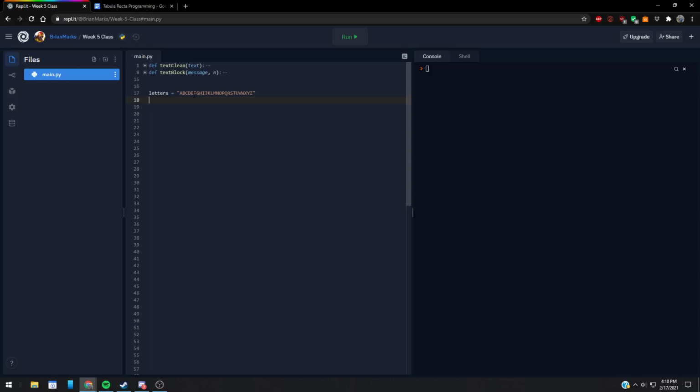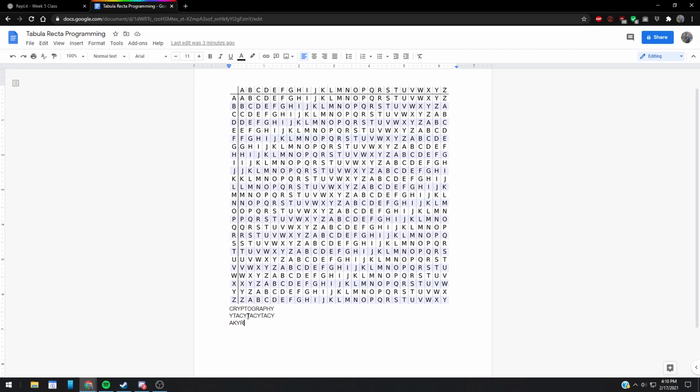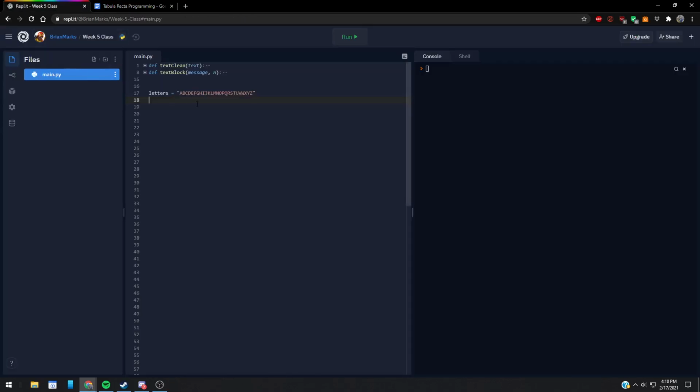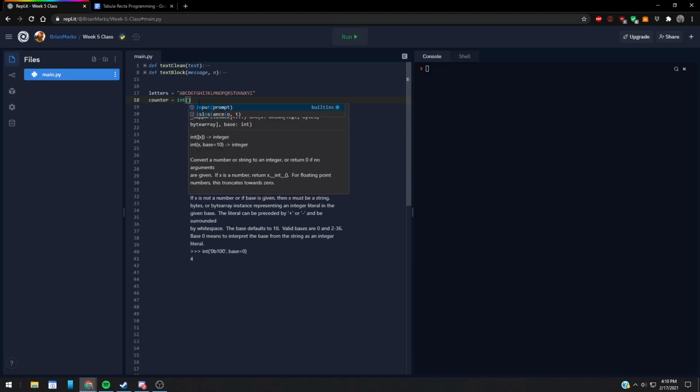So basically, if you remember from looking at this, we have to know how far to go. So we're going to make a counter that will add the next letter and the key to it. So we'll say counter equals an integer, right? Because we're going to have to divide here, and we don't want it to be a decimal. That's not helpful.